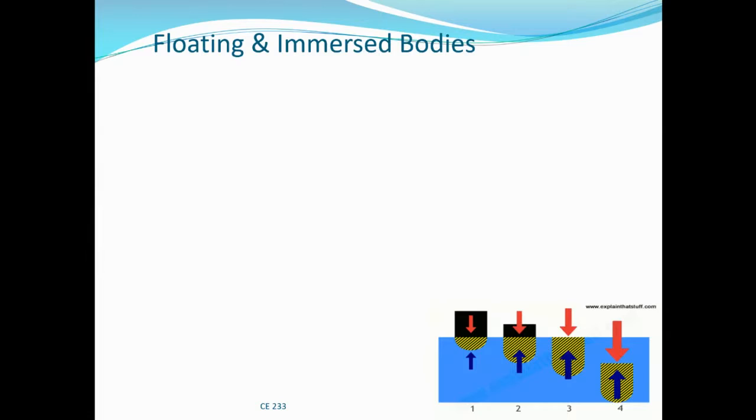we have, let's say, a ship, which is loaded. The shaded area shows the submerged area. When it is loaded here, we have, let's say, WS1, that is the weight of the solid or the weight of the ship. In the second case, we have WS2, which is greater. When it is loaded further, it sinks further. When it is loaded further, in the third case, it becomes completely submerged. When it is loaded further, then it sinks to the bottom of the sea.